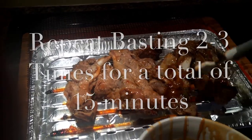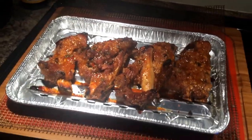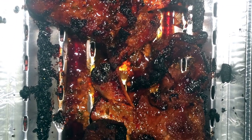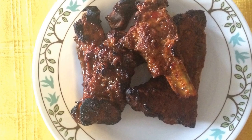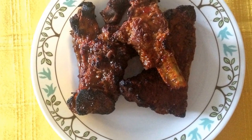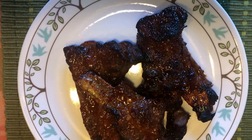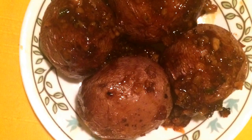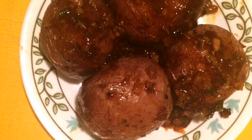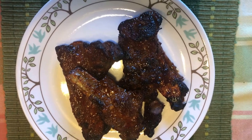Usually the conventional recipe takes about three and a half hours of slow cooking in the oven, using much more electricity. So this is a green recipe — tasting really good, very tender meat — and the spices and herbs can be adjusted as per your preference. The potatoes that cook in the juices during this same oven time also come out really well and are a great side for the ribs. Enjoy this green recipe and let's try to make this world greener by using alternate methods of cooking.